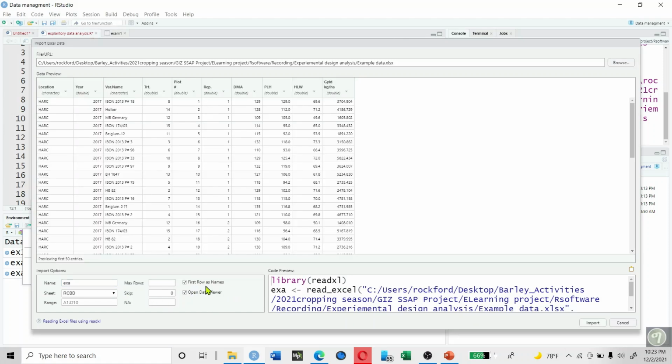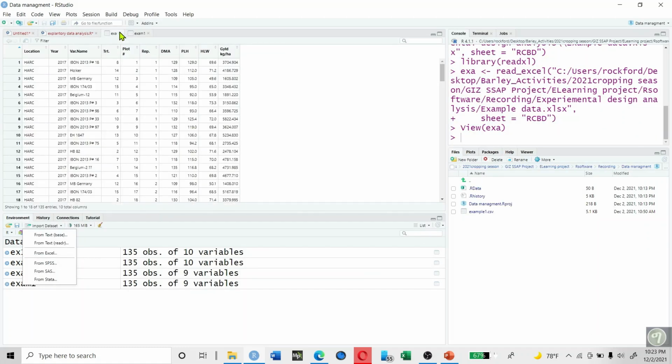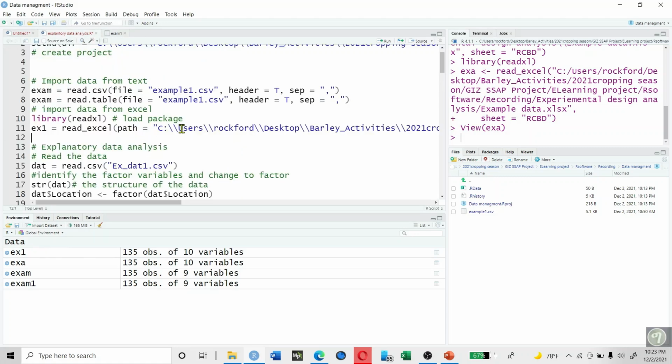If you are interested to change the name of the file, we can say exam. And then here, if the first row is used as a column name, you can click it. If you are interested to see the data when it is opened, you can use open data viewer. Then you can import. That's all. So like that, we can import the data from Excel in this manner.